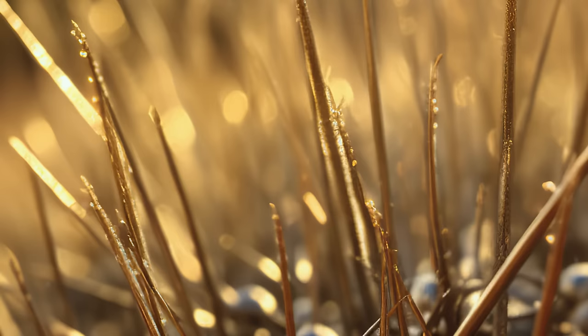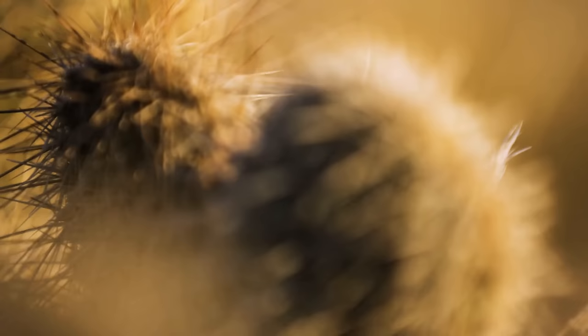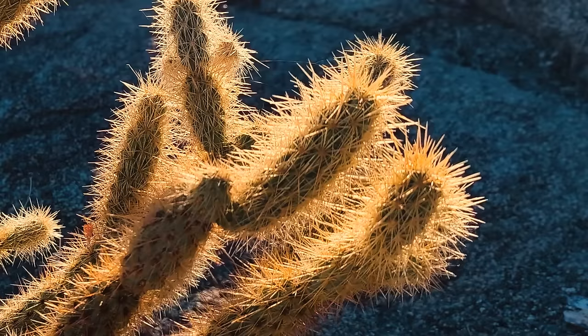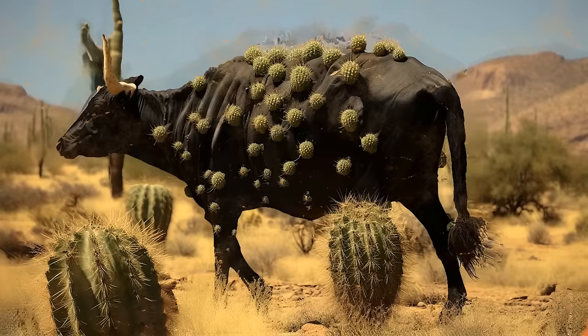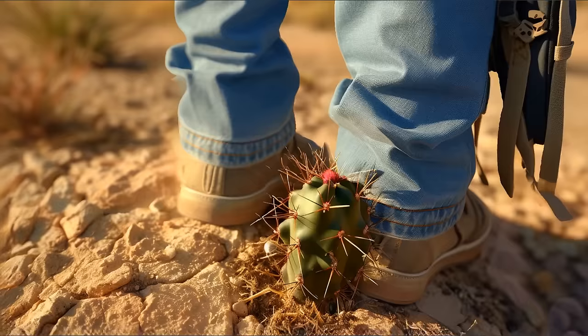The danger here is the needles. If you look closer, you will see they have the shape of hooks — one touch and hundreds of thorns are already in your finger. It's pretty difficult to get rid of them and they cause unpleasant, painful sensations. But the coolest thing about this cactus is the way it reproduces: it clones itself in a new place. When animals and people pass the jumping cholla and touch it, the cactus gives them a small piece of itself along with the needles. As soon as you throw this piece to the ground, it takes root and starts growing.